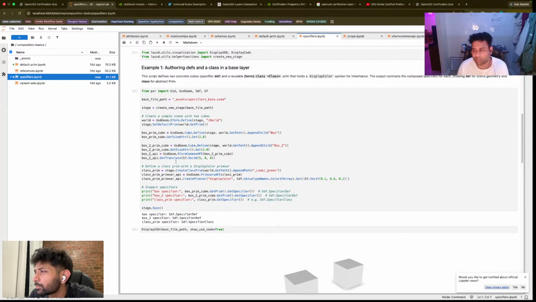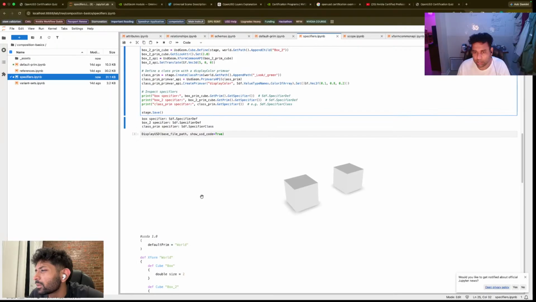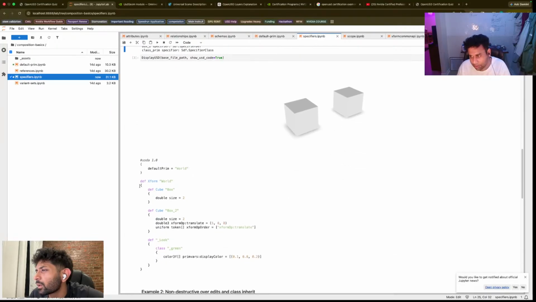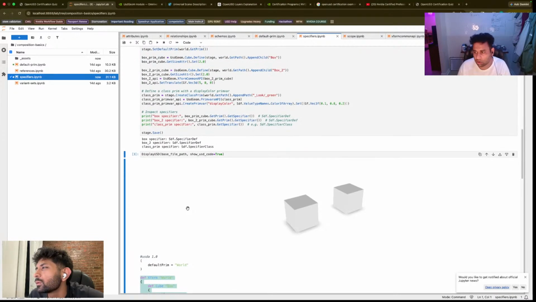Because the specifier is a really important concept, it defines what values will be set. But as it's just a fallback, showing the specifier, it's nothing. It's not doing anything else. That's fine. It's showing us how it is being used in the code base. That's what I'm saying. We just have to understand the code base and see where it is getting used, and eventually in the further instructions or the notebooks, we will get to know more about it.